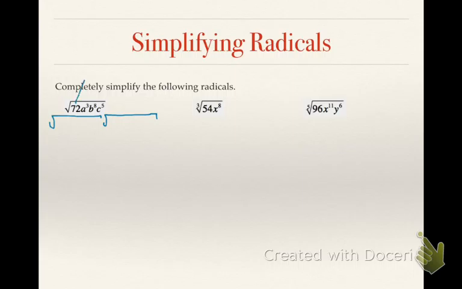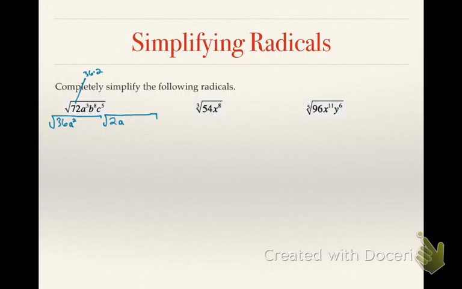For the perfect squares, those are the ones we're most familiar with. The highest perfect square that divides into 72 is 36. So I'm going to put the 36 underneath one radical and the 2 underneath the other radical. Now for the variables, the only way a variable is a perfect square is if it has a power that is a multiple of 2. So I have a to the third, that's not a multiple of 2, but the highest one underneath there is a squared, which means I have an a left over.